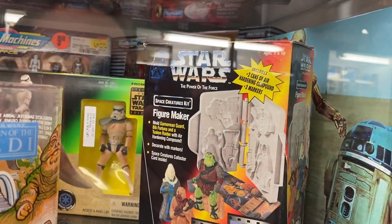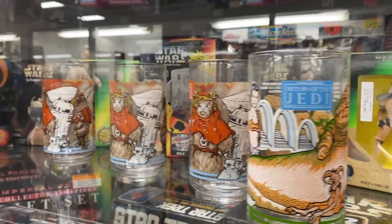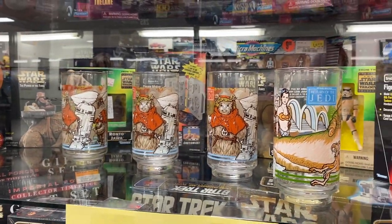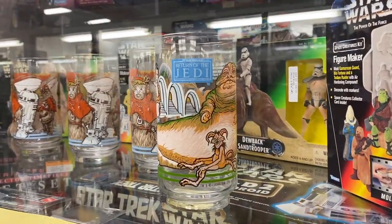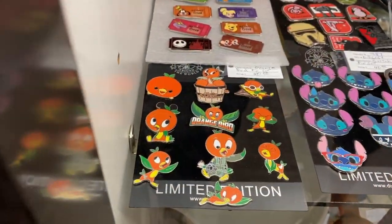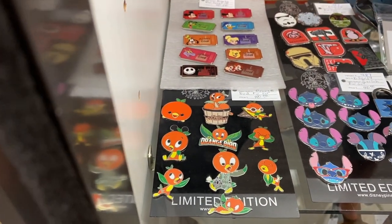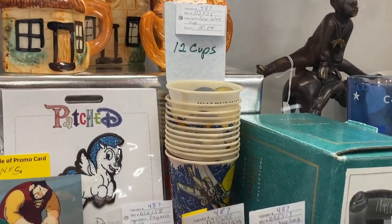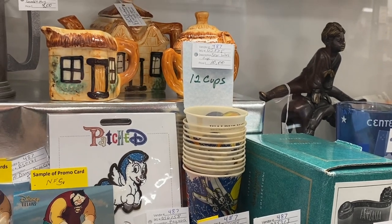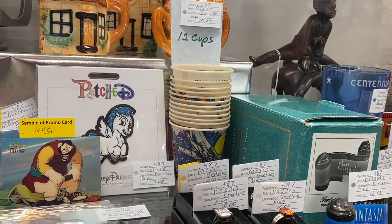I love Star Wars and this is a figure maker. I've been wanting this glass set for a while — someone on the thrifting board just got a bunch of sets and I need to contact them. A bunch of orange bird pins for forty dollars including the one we're going to get. We don't need to spend that much. Look at these Star Wars vintage Dixie cups — I love that. Ten dollars, I'm tempted. Ten on twelve cups — but not forty dollars on these.